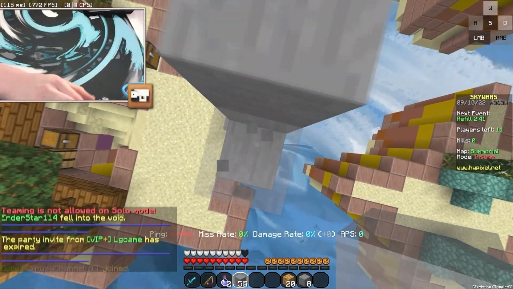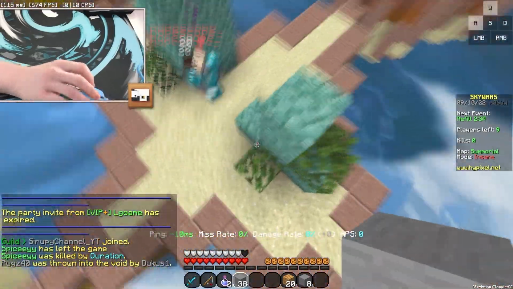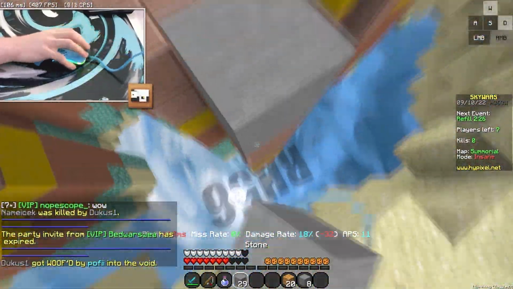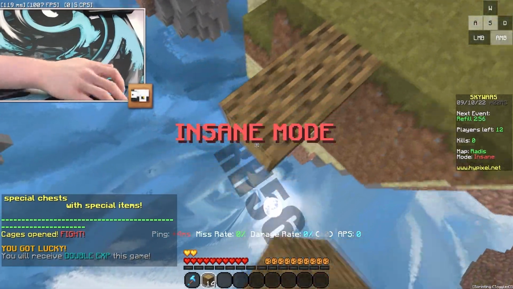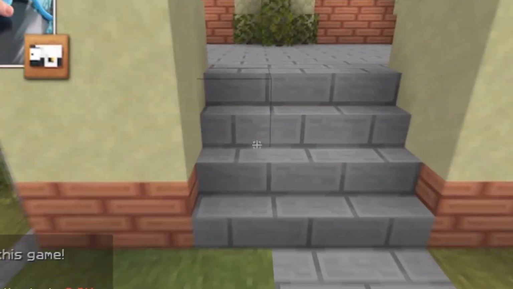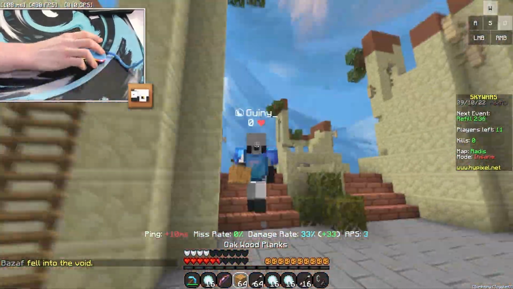3, 2, 1. Please, please. Holy cow. Okay. I actually just 3, 2, 1. No way. This mouse is actually so nice to god bridge with. Oh my god, I did it! Let's go! I have all this stuff. Never mind, I'm probably still gonna die.